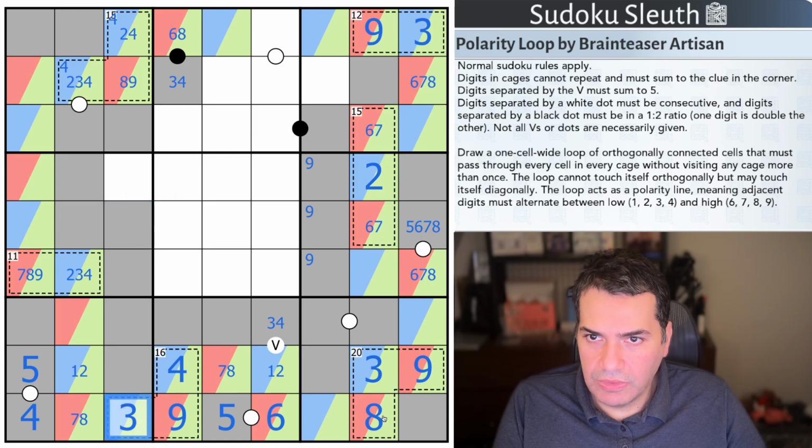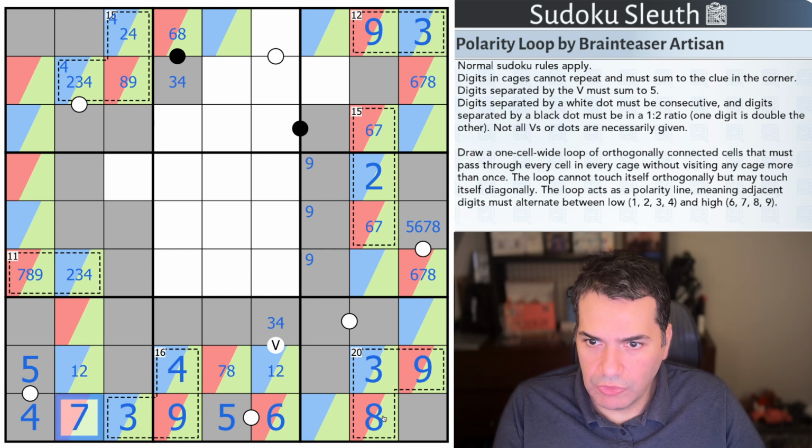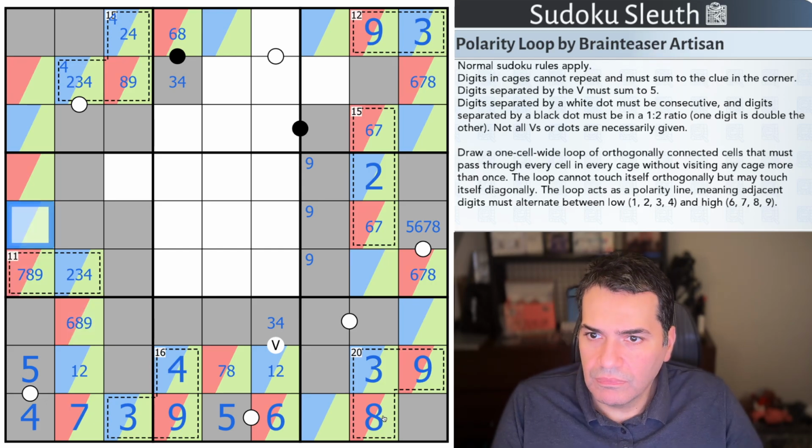That 3 down here hasn't helped. That 7 might help. No, it doesn't. This is still 6, 8, or 9. 1, 2, 3, 1, 2, 3. I mean, it's still 1, 2, 3, 4, 5. That's actually not 4 because the 4 is inside the 15 gauge. But it's not a particularly useful pencil mark, to be fair.